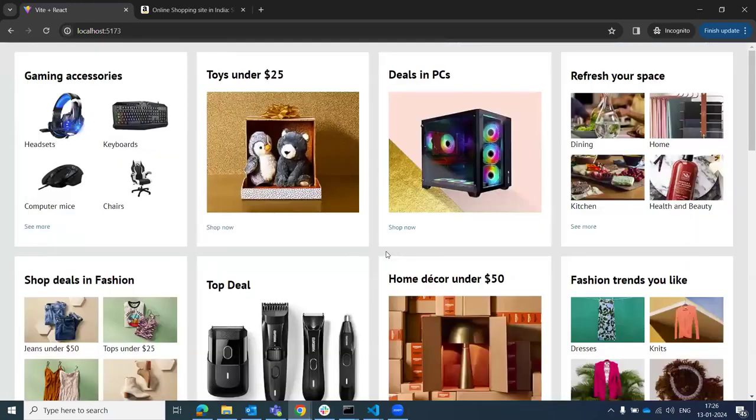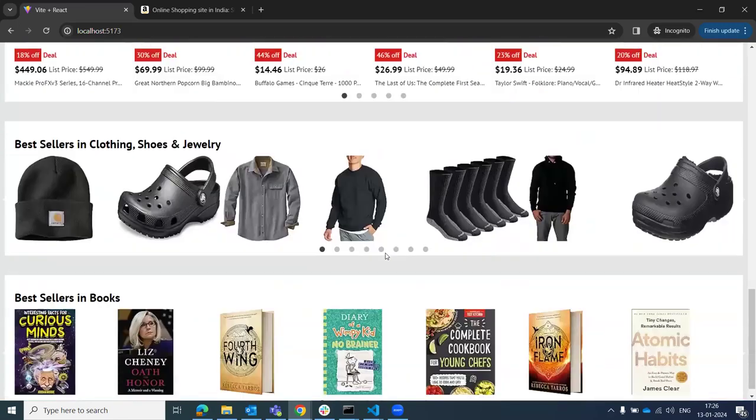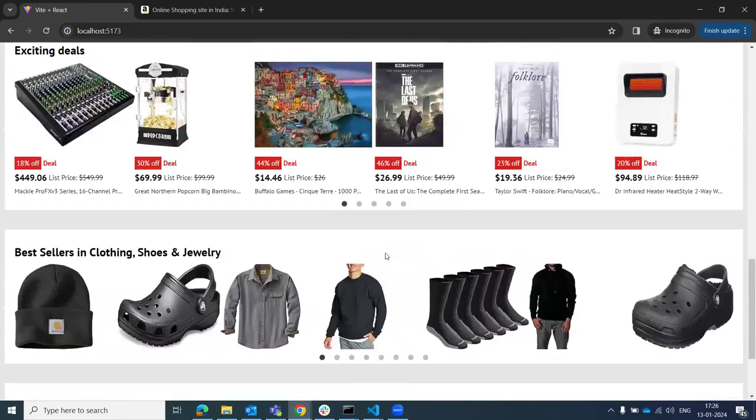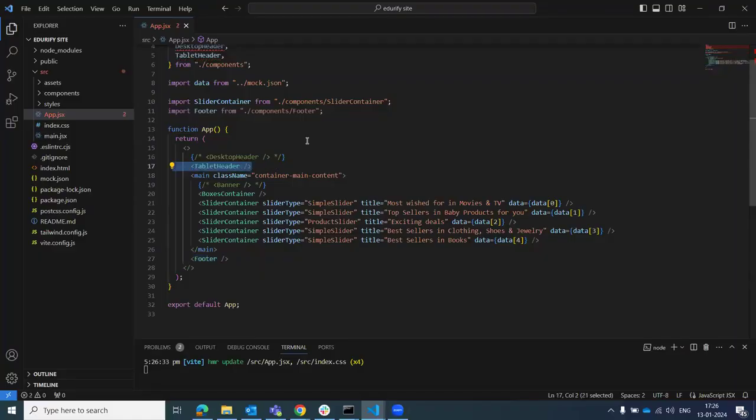So by this, what are you understanding? Our app.jsx is the container where we need to keep all our components. Whatever we are going to show on our site, we need to keep all our components here.